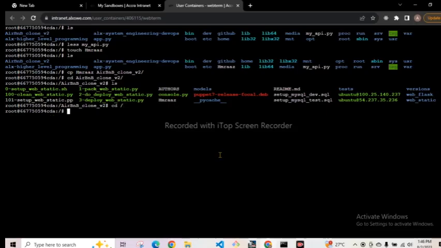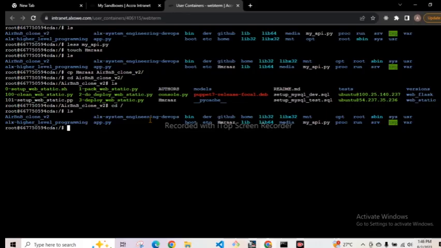So now let's look at this command called mv. Mv is used to move files and directories to different locations or rename them. So let's assume that I'm having this Hamraz. I don't want it to be in my home. Let's go. We are in a home directory. Let's list our files in the home directory. So this Hamraz, I don't want it to be in my home directory again. So I want it to be in this folder.